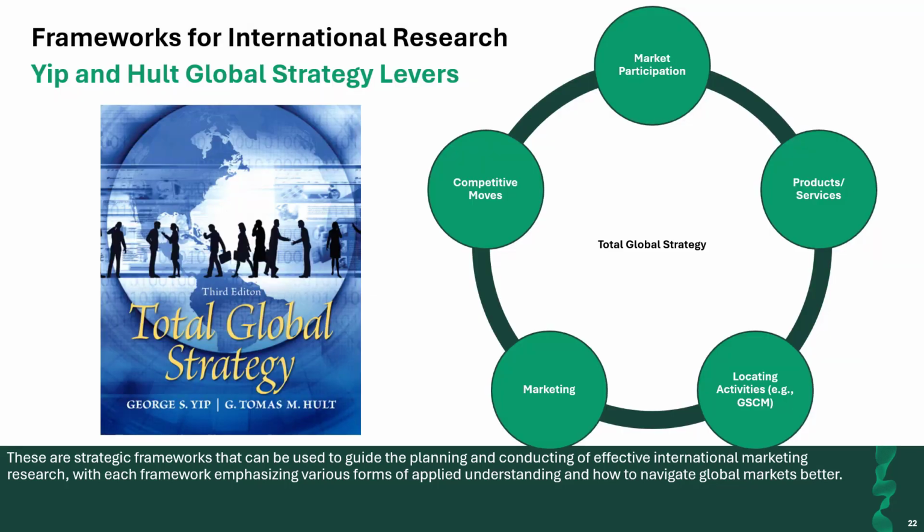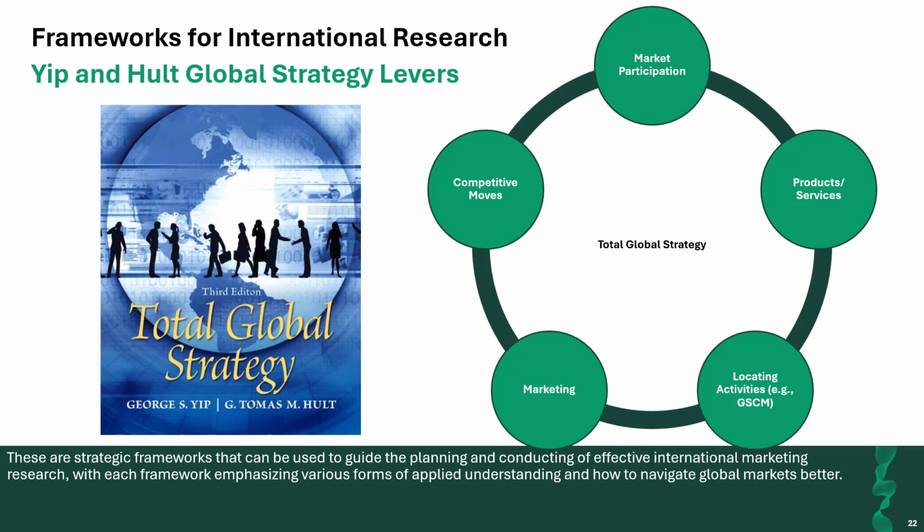The 5 global strategy levers come into play now, and we're getting really close to home because this one and the next one are frameworks that I'm a part of. So let's see what you think. The 5 global strategy levers were identified by George Yip and myself in our Total Global Strategy book. You do have that as an optional reading for the course. So check it out on D2L if you find it interesting.